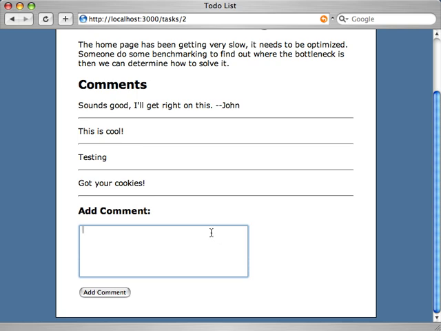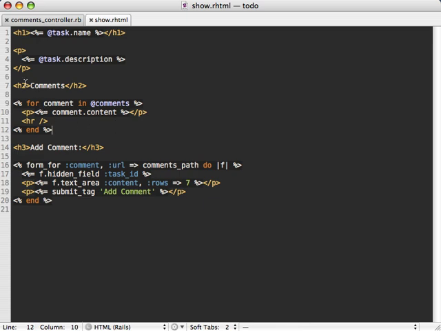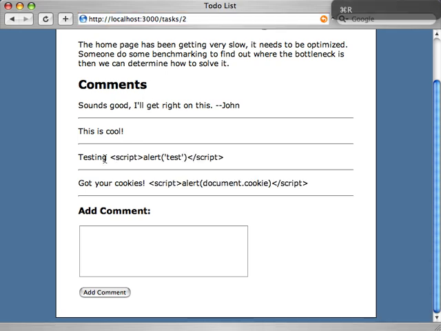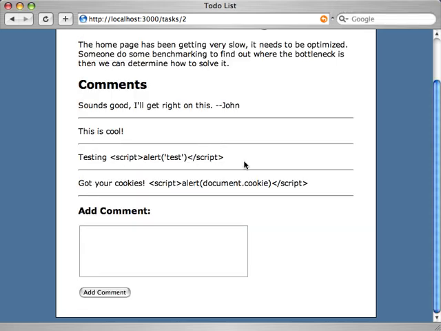So to avoid this problem, you need to escape input over variables that you want to display. So here we have our comments here. We're looping through our comments, and we're displaying the comment content. Right now we're just displaying the raw data inside the database, but you should escape this so that it avoids that problem. You can do that with the h method, and that will actually escape the HTML from this. So let's take a look at that. Now when we reload this page, the script tags are displayed here because they're escaped instead of the HTML. You can see the greater and less than signs are escaped. So that way it's not interpreted as HTML and just displayed directly.